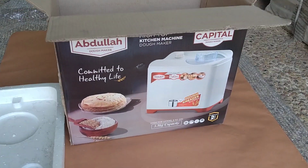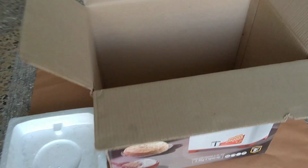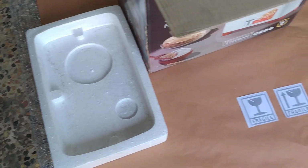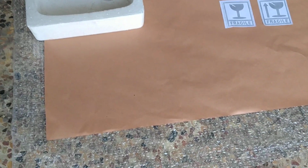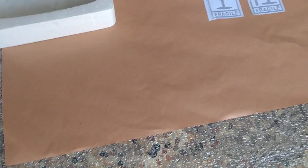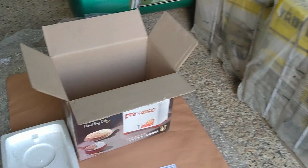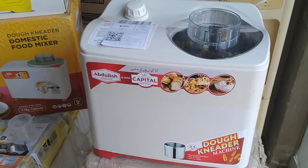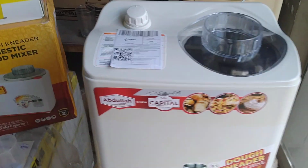This is the original carton of this machine, which has thermocol at the bottom, thermocol at the top, and then we pack it in this brown sheet and finally in bubble wrap. Then we paste the fragile stickers for safe delivery. The machine is okay from all the sides, there are no damages.